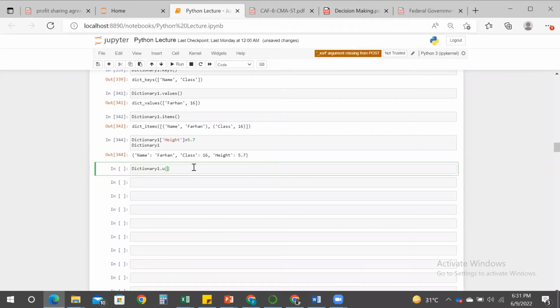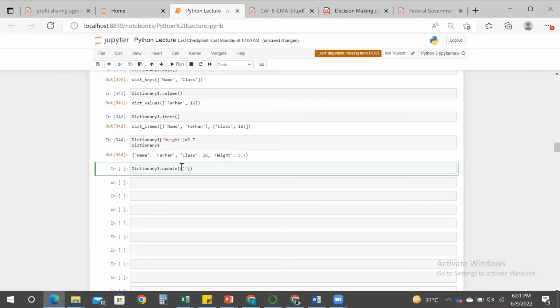We will use the update function. We will open the parentheses, and inside the parentheses we will give curly brackets and specify the key from the existing dictionary which we want to update.